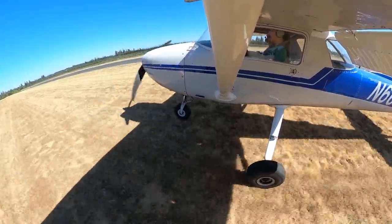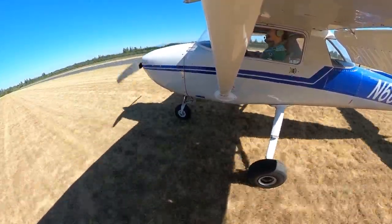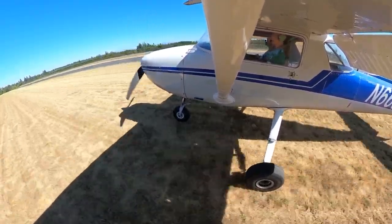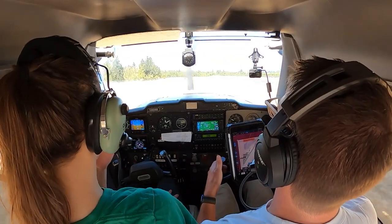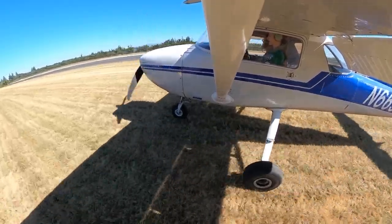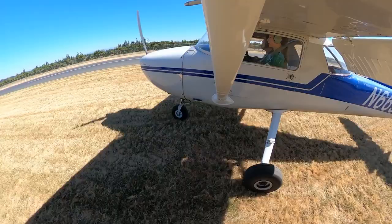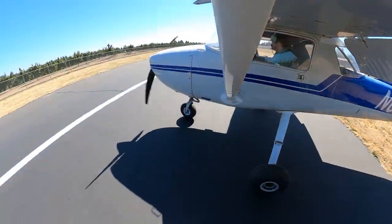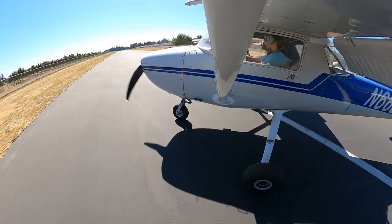There we go. Okay. Holding that nose up. Nice and gently. From there, we back taxied on the pavement. Lendhart traffic, 589er is back taxiing runway 02 on the pavement, Lendhart. And I briefed Rachel on the soft field takeoff procedure.